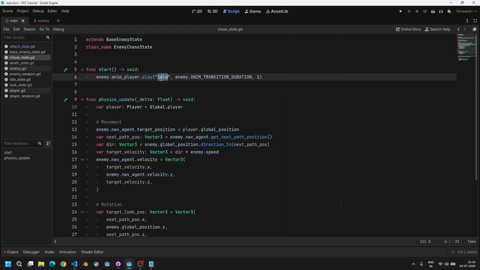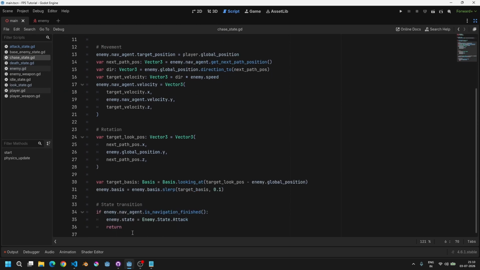But also, as I said before, I will be using the idle animation of this placeholder mesh for running too, and that's what I'm going to do over here. I'm going to increase the speed of this idle animation. So let's say 8, or maybe let's go with 4. 8 is, I guess, too much. So let's see.